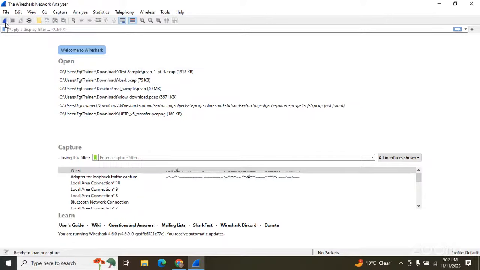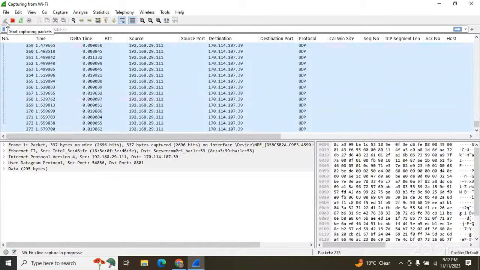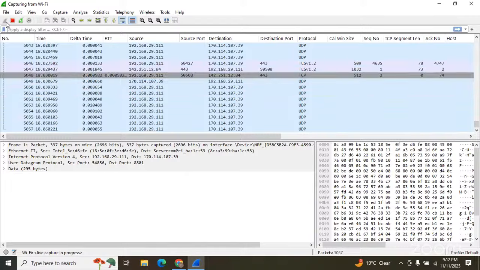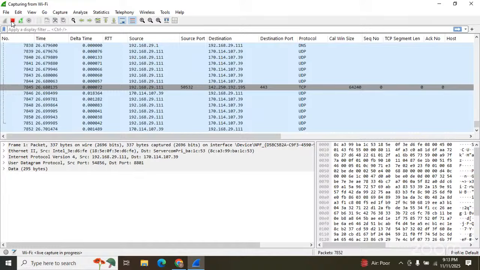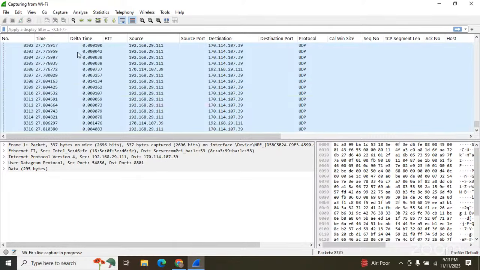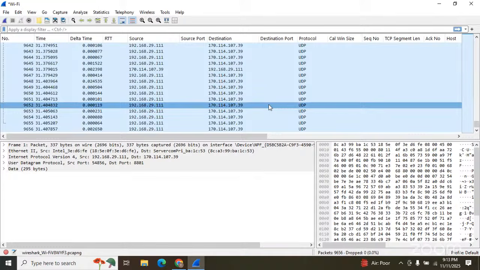It's like you take a blind capture and let it run. Once you have selected, like I have selected the Wi-Fi interface, and then I started the capture, now it is taking capture. So whatever I'm talking to, my Zoom application is running, my browser is running, right? Whatever my internal processes are running with reference to the Microsoft services as well, everything is getting captured. Now, if you think that you have replicated your traffic or your issue, then you can simply click on the red icon and it will stop it for you, right? So now your traffic has been captured, and you can see that the capture has just stopped.